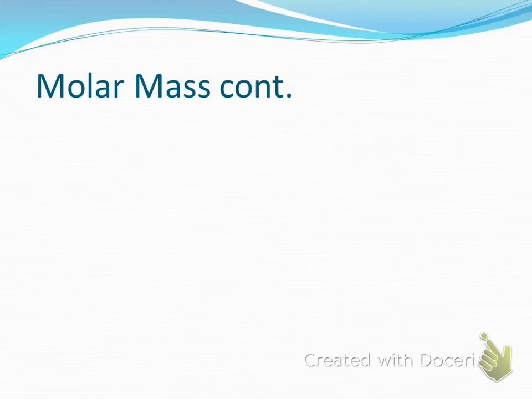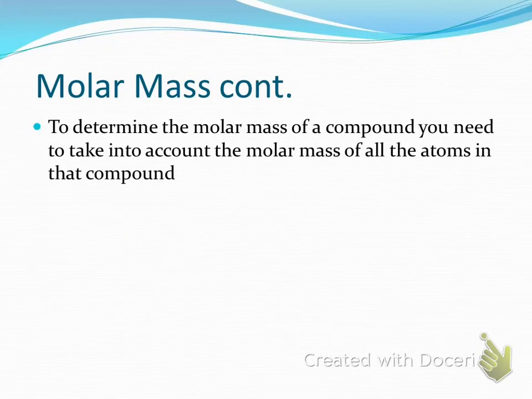Okay, so let's practice here. If we want to find the molar mass of a compound instead of just an element, what's the difference between an element and a compound? Do we know? Perfect. An element is one type of atom, like hydrogen, chlorine, carbon, those types of things. Compounds are more than one type of atom, so that's like water or salt or whatever. Those are all compounds. So if we want to find the molar mass of a compound, we're going to take into account every atom in that compound, and we're going to add all those molar masses together.